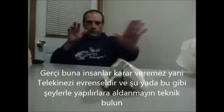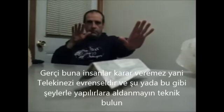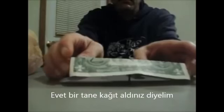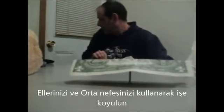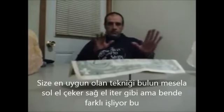Telekinesis, it's universal, guys. Once you learn that, you've basically got the foundation for all forms of psychokinesis. So please stick with paper, but you don't have to use something that big. And use your hand motions along with your mental imagery and find something that works for you. Maybe your left hand is always a pull and your right hand is always a push.